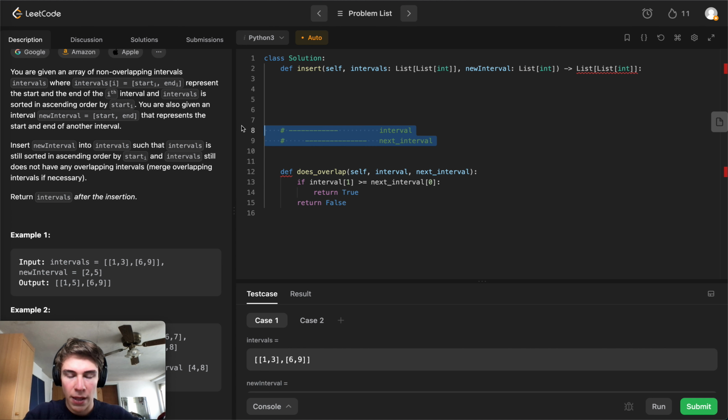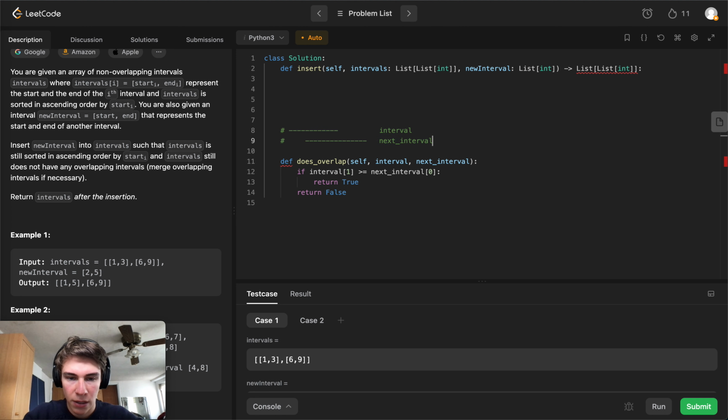I like to do these little visuals with lines when something unintuitive is going on. I could have done this in a number of ways. The problem here is, what if they're the same?